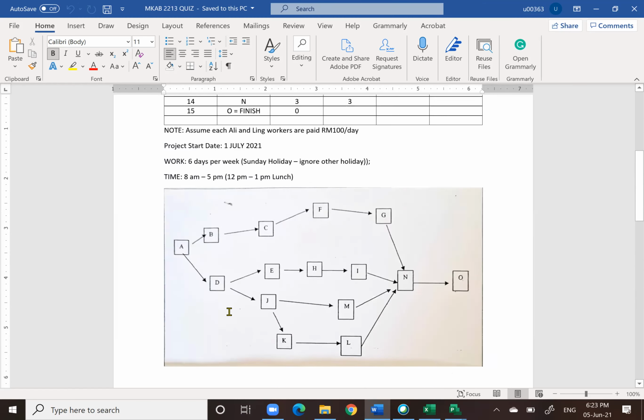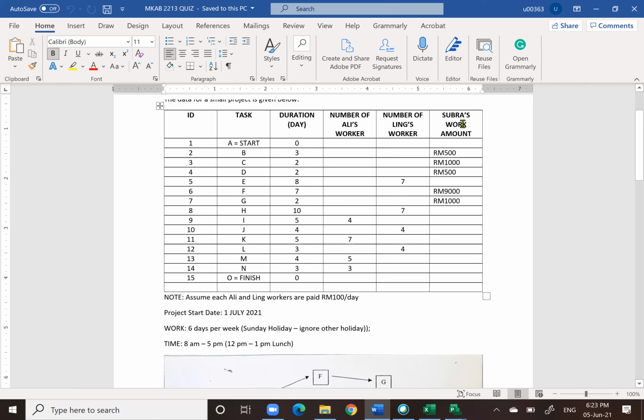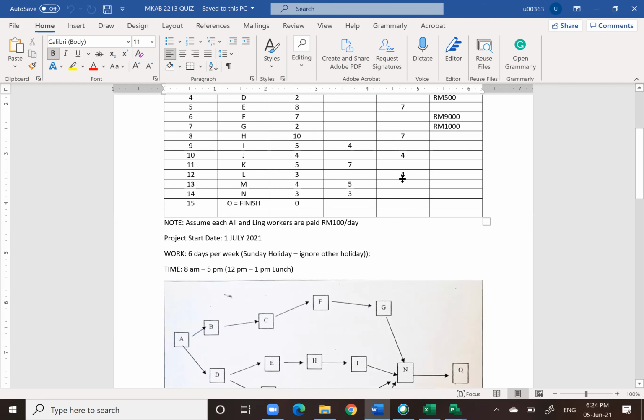And then how to get the cost? Well, the Subra is basically the subcon. Those activities are done by Subra, but the Ali and Link workers are shown here for selected activities. For the Ali workers, the payment is basically RM1 per day.